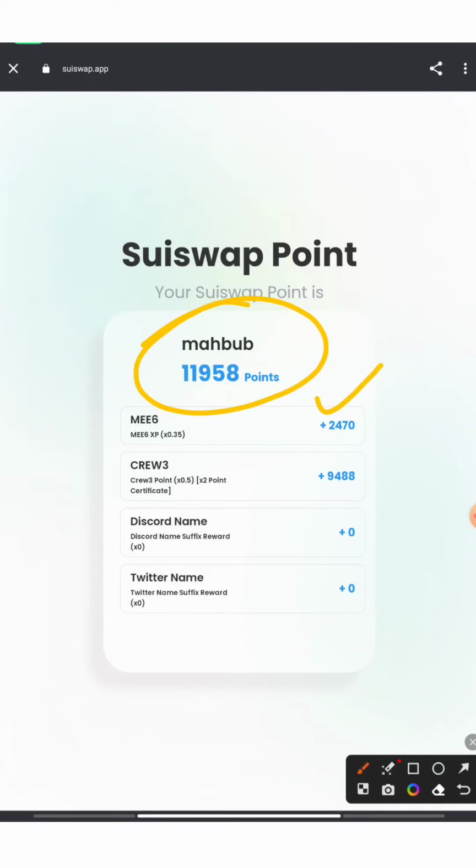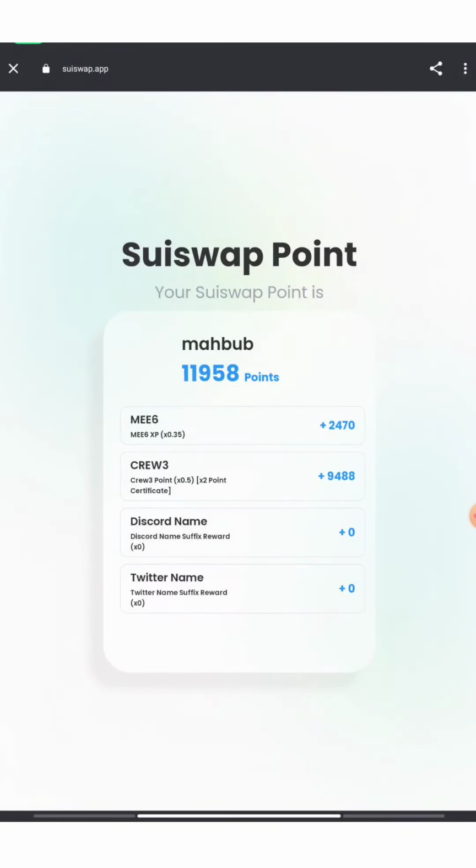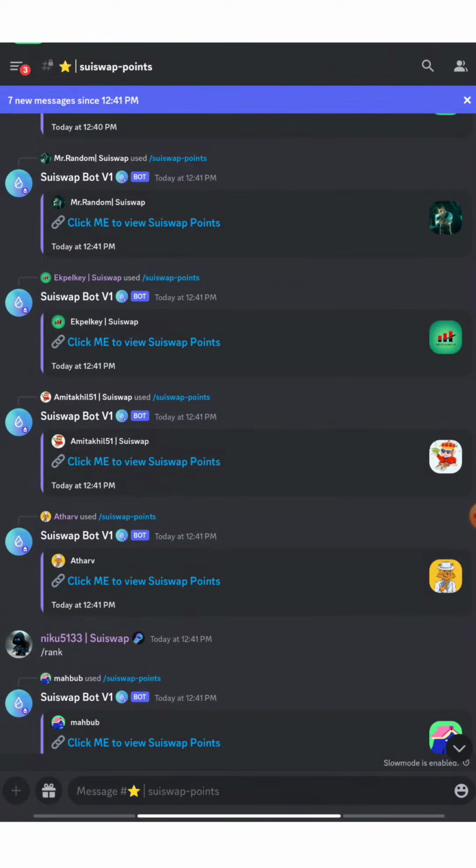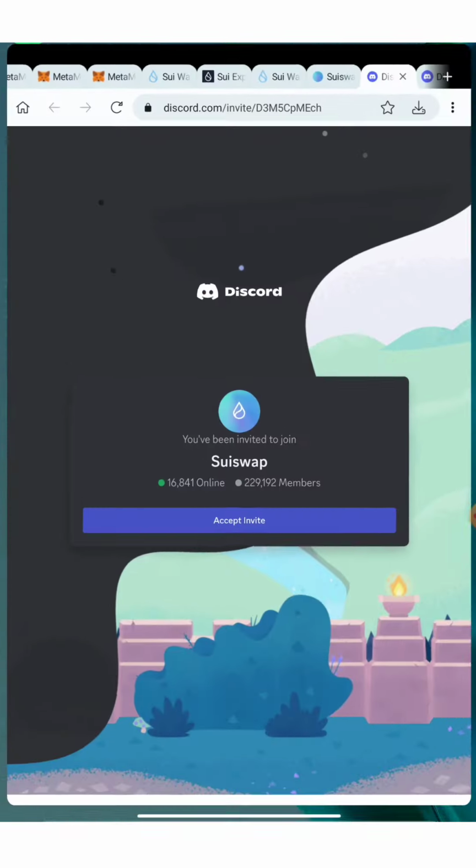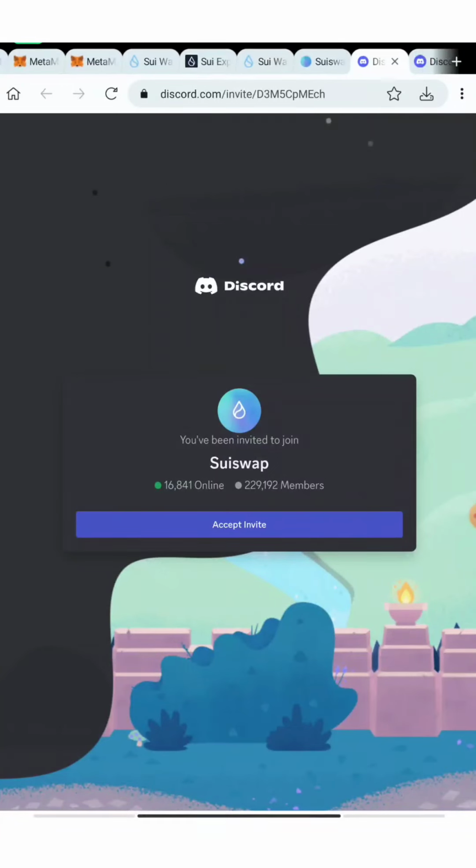So you have to complete all these steps so that you will have at least 1000 points and will be qualified for this airdrop. Once you do that, you will go back to the Kiwi browser, and I'll take you directly to the website you should now be focusing on, and I'll share the steps you have to follow.